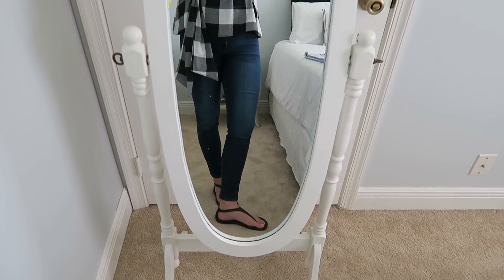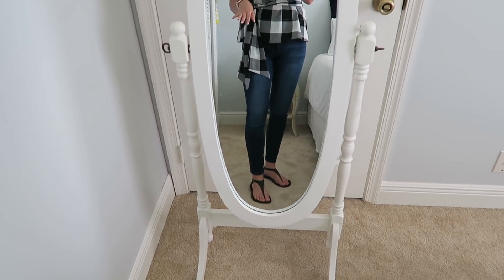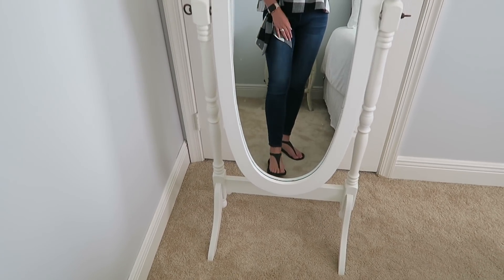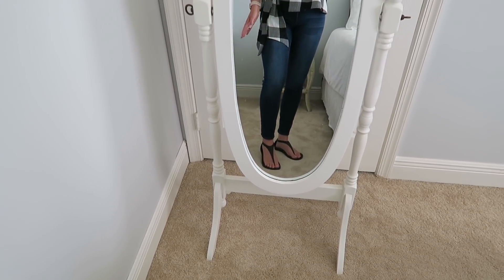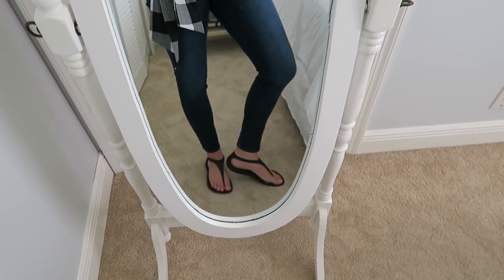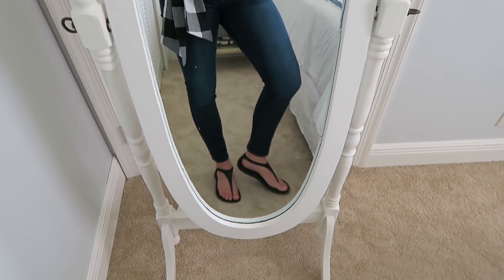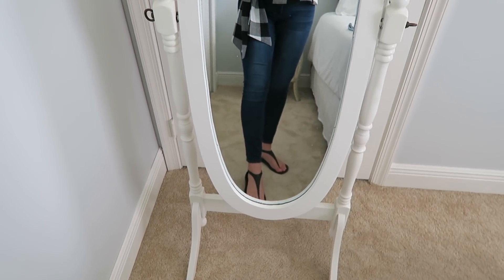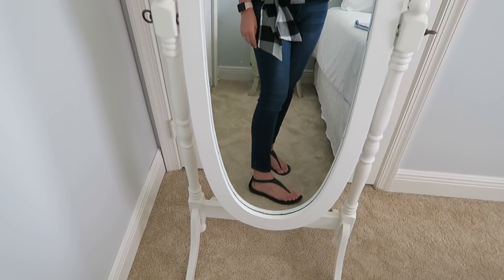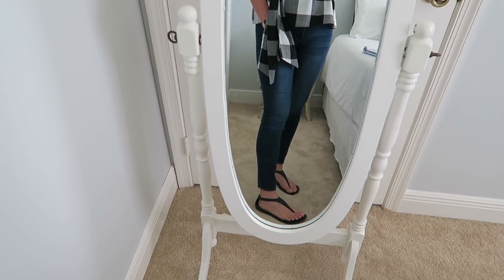I never in a million years thought I would own a pair of Crocs, but my best friend Melissa has been wearing these shoes for years. I actually made fun of her for the longest time because they're pretty much the only shoe I ever saw her wearing unless it was winter. I wore her shoes to the Pink concert recently and after that I had to buy myself a pair because they're so comfortable. I really think they're the perfect summer shoe. The material is awesome — if you get them wet, they dry super easy. They'd be great on a boat or any fun summer activity. They come in different colors. I got them on Amazon, so I'll link them below. I typically wear a size 8.5 and I got them in a 9 and they fit perfect.